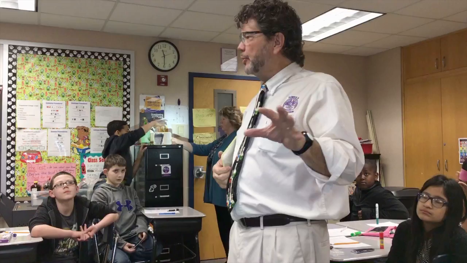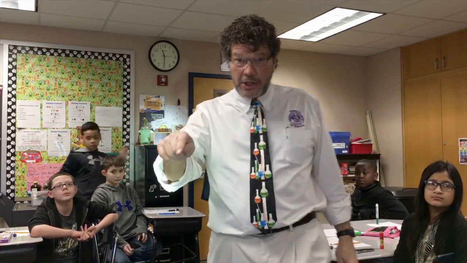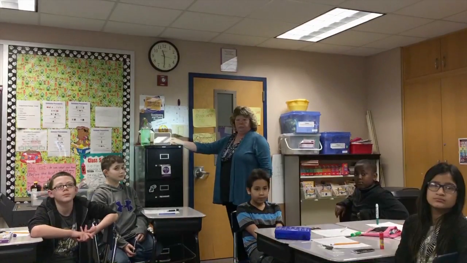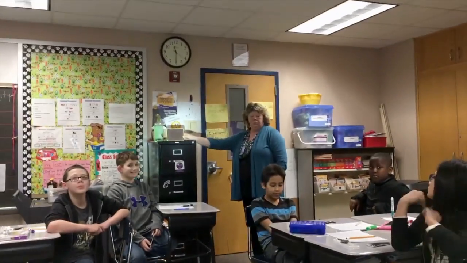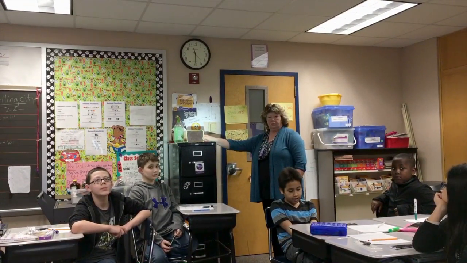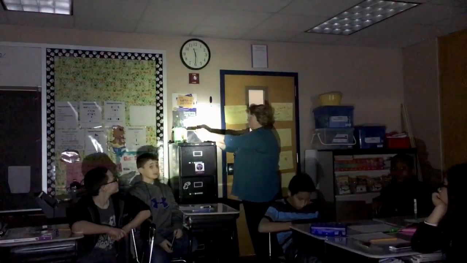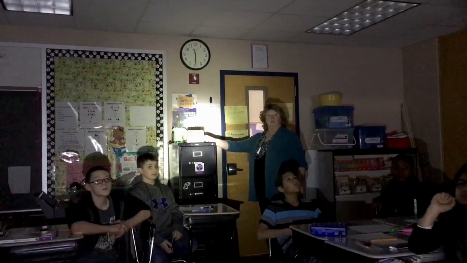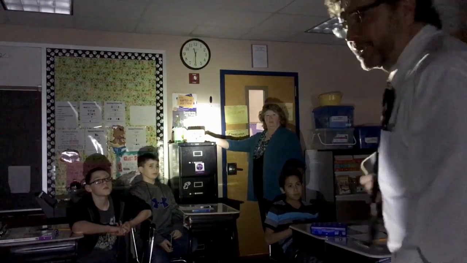Okay, so I've set up in the room a light source and some mirrors. So I have a light source right here that's going to be shooting way over there to Miss Taylor, and then she's going to try to reflect it back to me. Let's turn the lights off and see if we can do that. Here we go. There is that light, and now you can shine that towards me, which I'm going to be right about here. Oh, it's getting me right in the face.